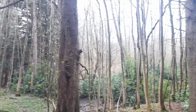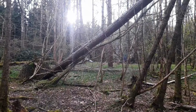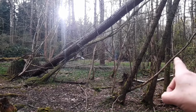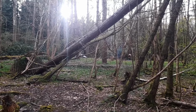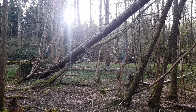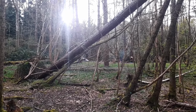I really do like this woodland. It's pretty cool. There we go, very close up. My tent. You can see Marky potted about around the fire. And over there between them trees is his tent. Pretty well hidden, really. This is from close range. We're probably five minutes walk to the nearest footpath. They're never going to find us.